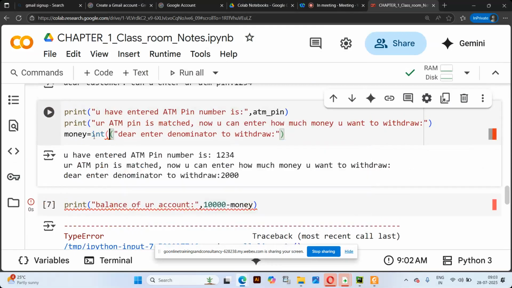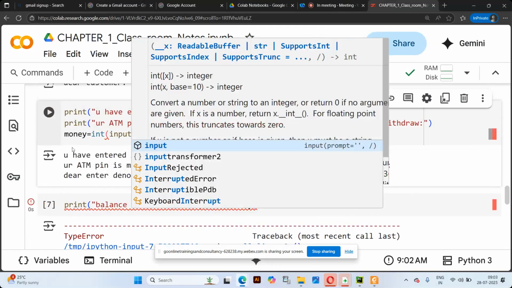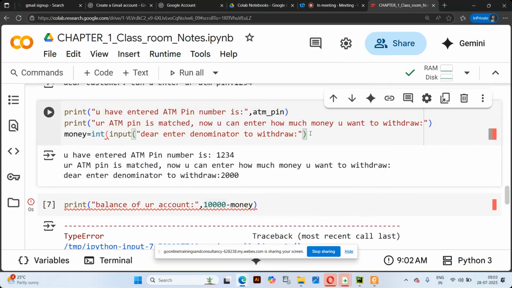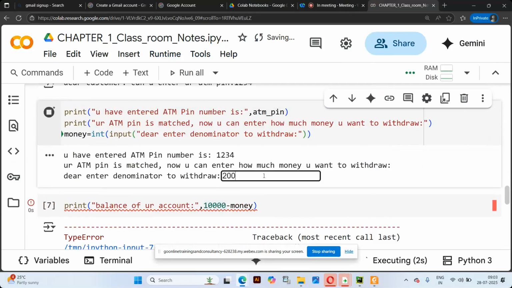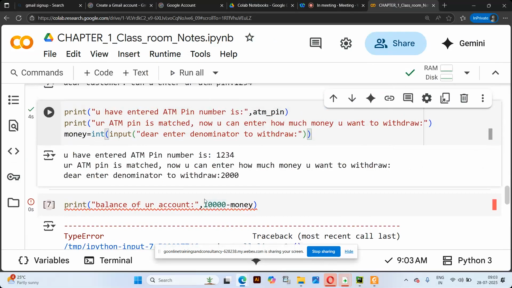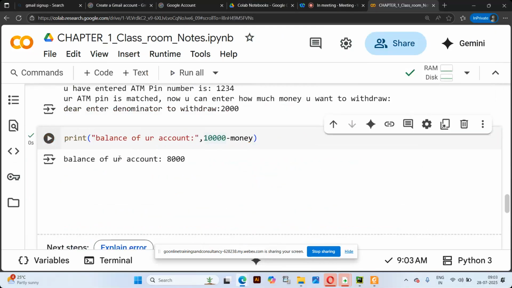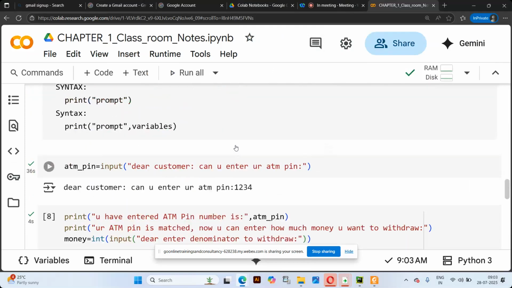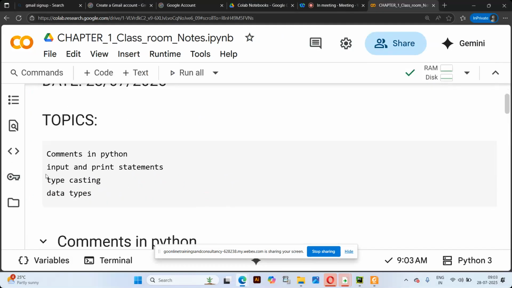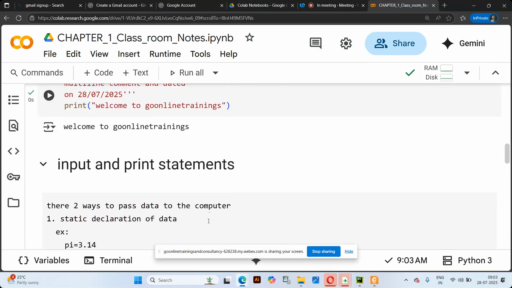Typecasting is required. Now this problem is resolved. If you execute now, it is asking me to enter. Now I'll go with this particular statement. So that is it, the problem is called the typecasting problem. There will be a separate concept called typecasting. There is implicit typecasting and there is explicit typecasting. Just now we have used explicit typecasting.